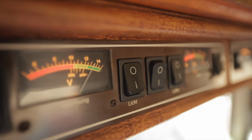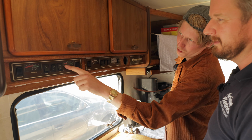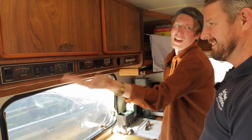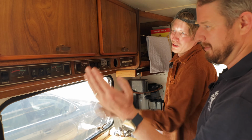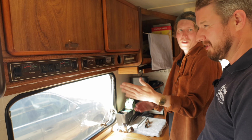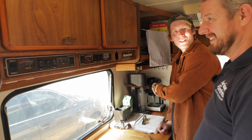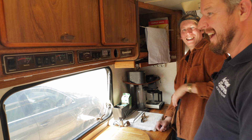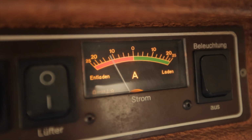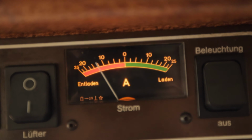So we could install a Victron touch screen somewhere, but we can kind of get enough here. It's just funny that this goes from like 20 minus to 20 plus amps, and we just turn something on and it shows a lot of consumption. So as soon as you put a load on it, and is that the charge level of the battery, or the current? So either negative or plus. And it's funny, you see this moving like this. Wow. That's because of the LEDs on the control, like the Cerbo GX, just flickering. And they're affecting that. Okay, so if you're a nerd who knows about this stuff, tell us why the LEDs flickering on the Cerbo GX is actually making the needle wander on the amperage needle there.